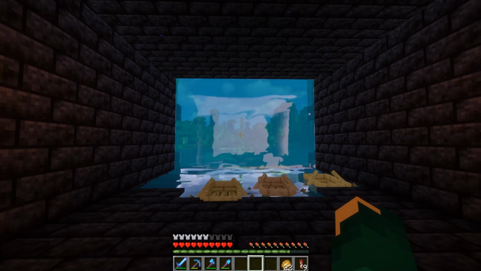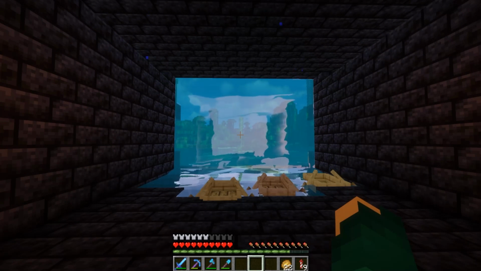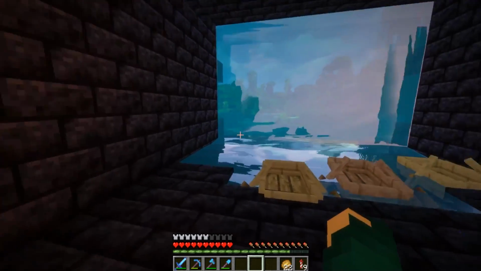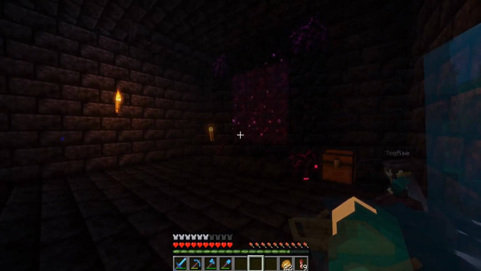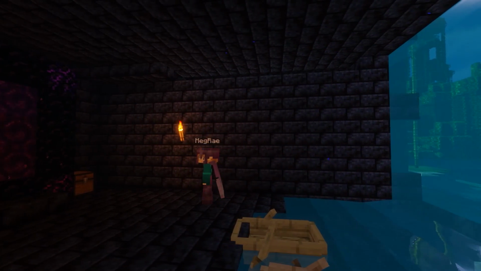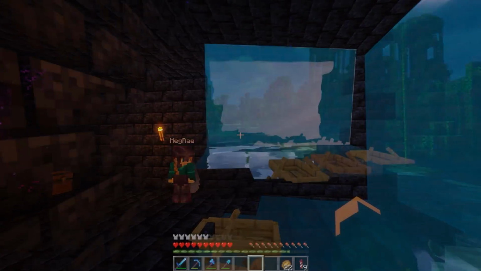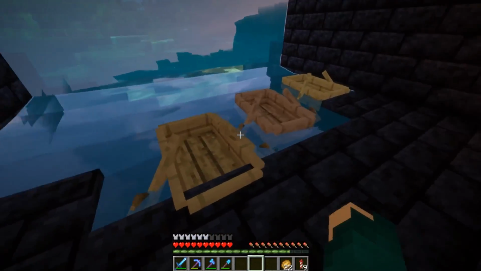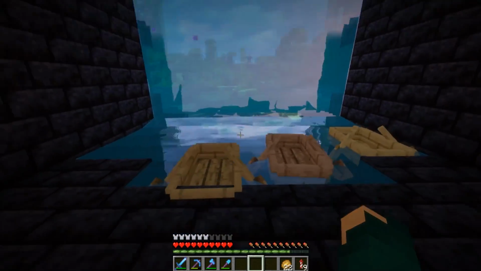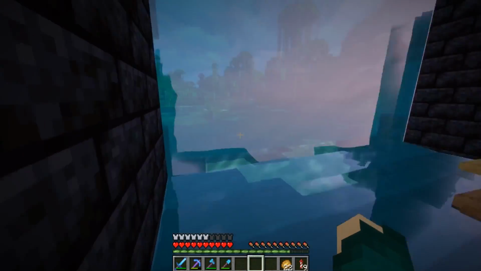Alright, now that we're done with that time lapse, we can do a quick walkthrough of the whole thing. And we're going to start here in the portal room, right behind the waterfall in the front. Which looks very dark with these shaders on, but we're going to keep them on because the rest of the build looks awesome with them. It's also a little place where if I wanted to hide my boats, if I were using boats, I could just hide them in here underneath this waterfall, which is kind of cool.